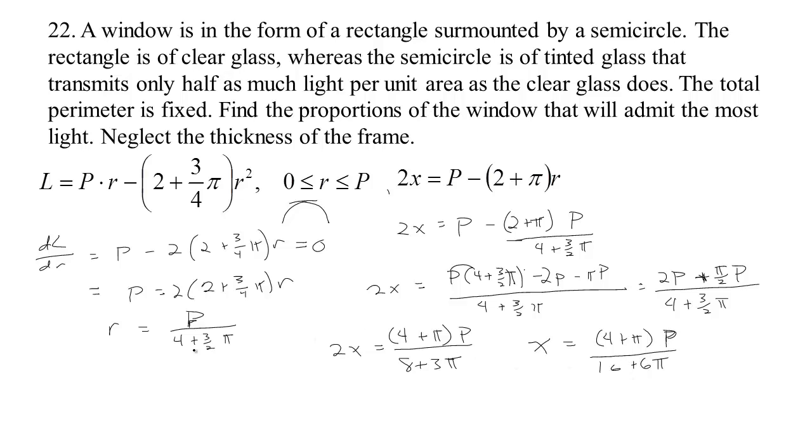So now we've found our dimensions. For r here, I could multiply top and bottom by 2 and I would have 2 times the perimeter over 8 plus 3pi. Important to notice here that x and r just scale by p. So, they still have the same, x is the same fraction of the perimeter. And r is always the same fraction of the perimeter even if you change the perimeter. So, we kind of expect that, right? That it doesn't really matter what the perimeter is. That just sets the basic size of the window. So, we kind of expect that in the answer that we'd have this, that r would always be the same fraction of the perimeter. x would always be the same fraction of the perimeter. That means that the shape of the window stays the same even if the length of the window changes.